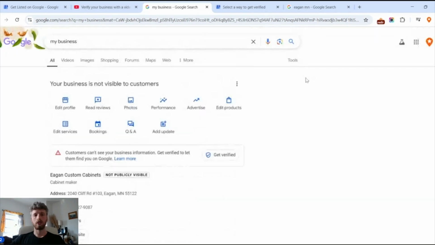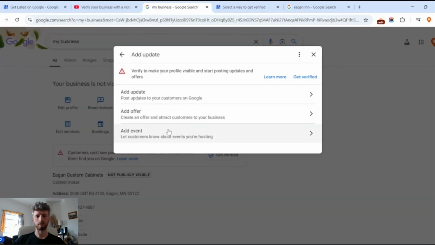That is pretty much everything that you can do as far as optimizing the GBP before getting verified, especially once verified. Like I said, there are a few options that will become available, like the Q&A, and a few other things like that, adding updates as well.